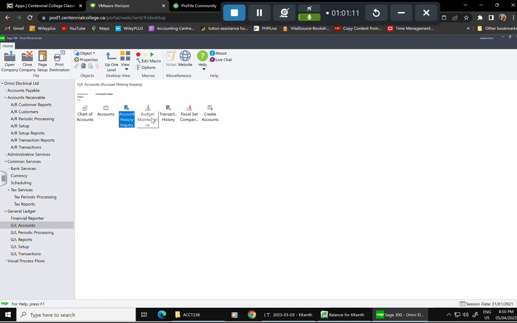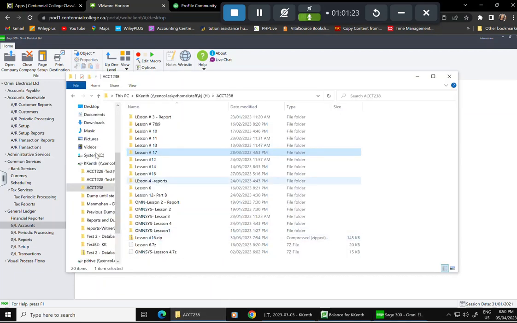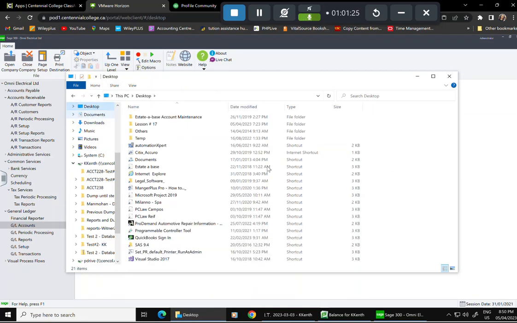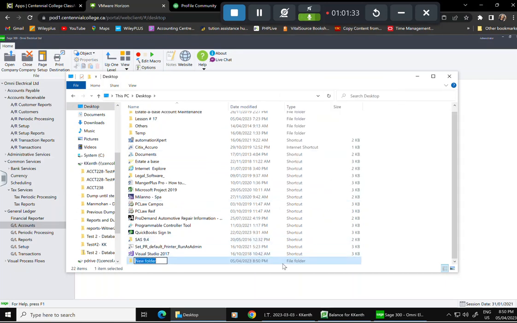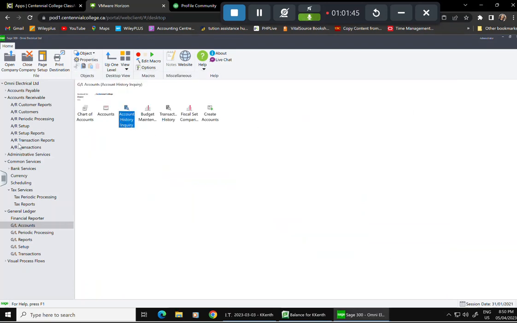So now what we're going to do is change the session date. You could back up your data first, and I am going to do that. I'm going to go to the desktop, and make another folder for lesson number 18, and I wanted to call it part 1. Then I want to dump the files in there.